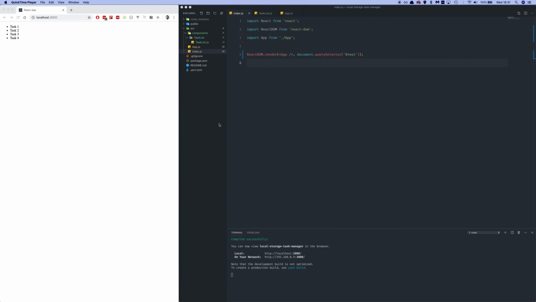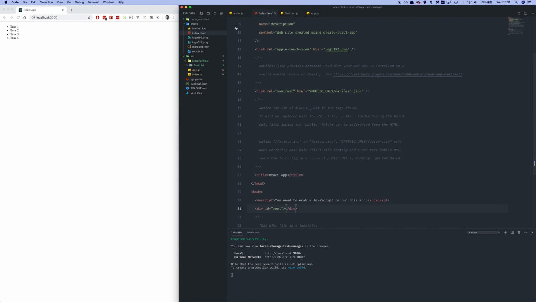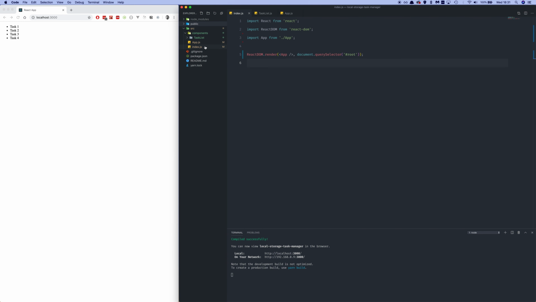So what I'd like to do next is to add a bit of styling to our application. There's a number of ways that you can add CSS to a React or a JavaScript project. One of them is just to create a CSS file and then include that in your index file. You can use Sass, so each component could have its own styles.scss file, and then you just import that.